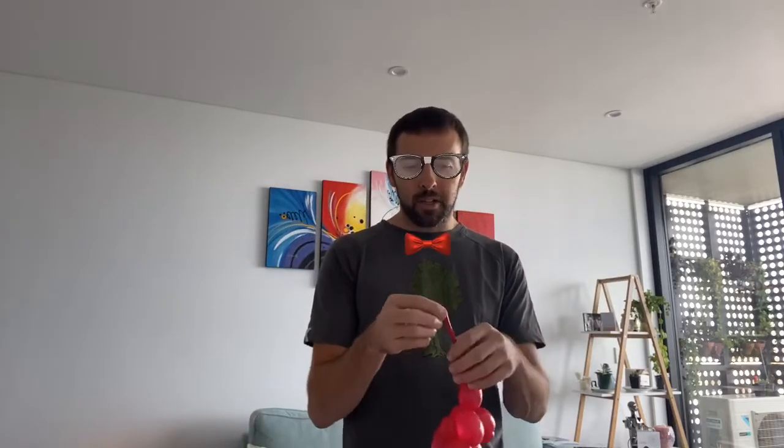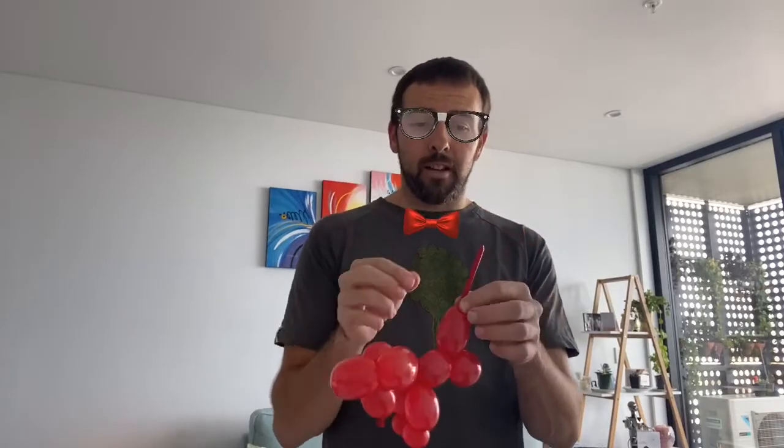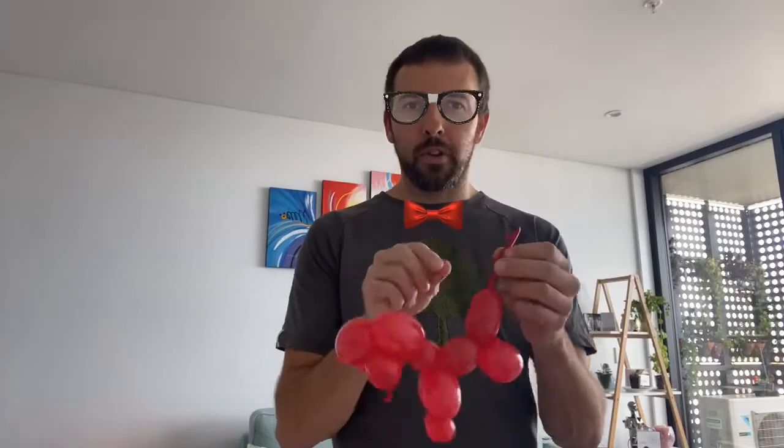Now, what you can do is, to avoid having to suck the tail, we'll do it that way because that's the preferred way. We don't really want you sucking balloons, especially if you're giving it to someone else. Not ideal. So we'll do the more preferred way, the cleaner way, and then I'll show you the way if you can't manage that. So you pinch just below the tip of the tail with some light pressure, and if you pull this, essentially I'm just stretching that bit of balloon out.